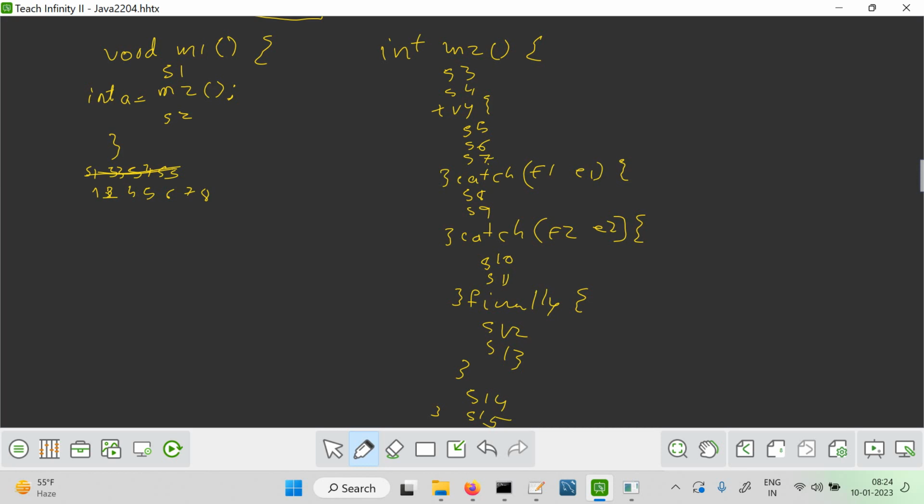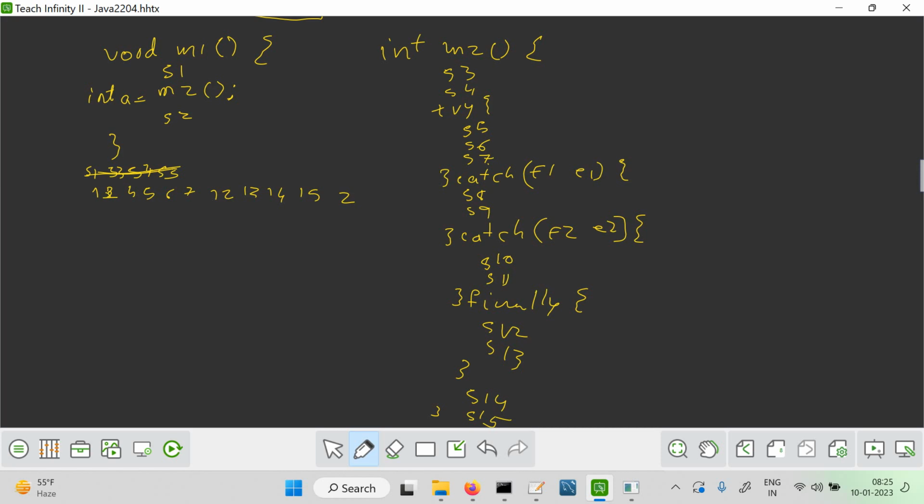After 7, next will be, not 8, it's S12, 13, 14, 15, and then S2. This is the normal flow if no errors occur.